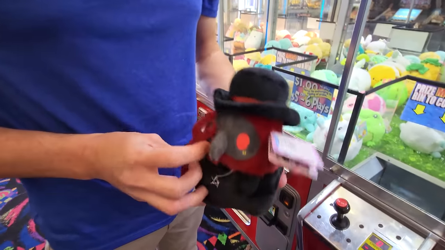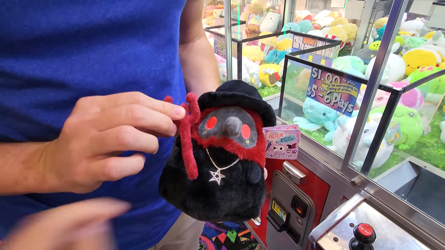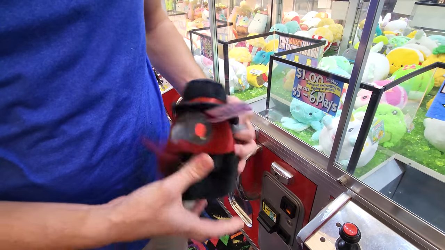Angel won one. Yes. Oh, man. I don't know what this thing is. Oh, my gosh. That one looks like a devil. It's like the devil. Look at that. It has wings and everything. Oh, my gosh. I'm scared.